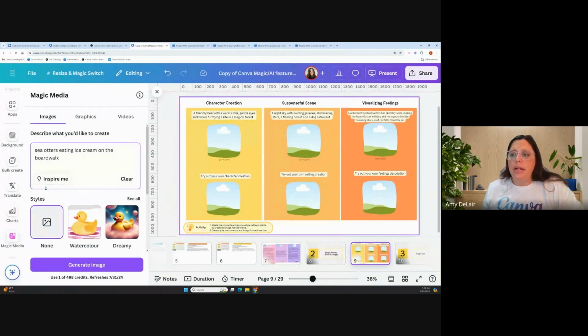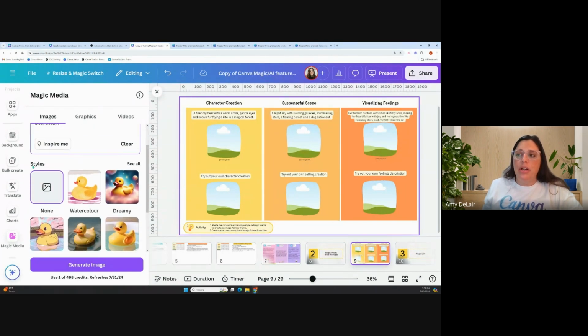From here, remember, your output is only going to be as good as your input. So the more descriptive you can be, hopefully you'll get a media or image that you actually like. Underneath the input box, you're going to see different artistic styles.